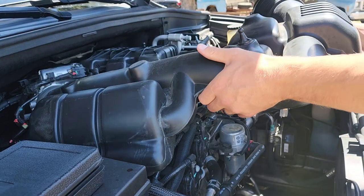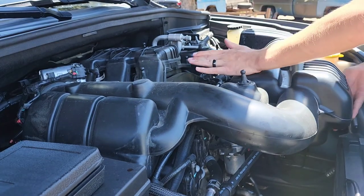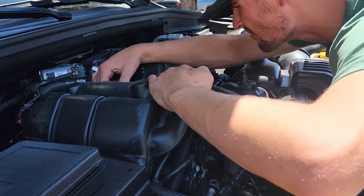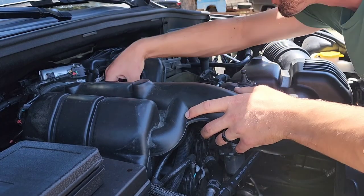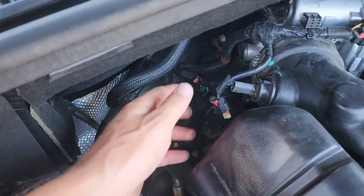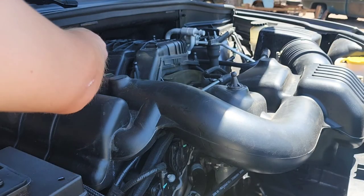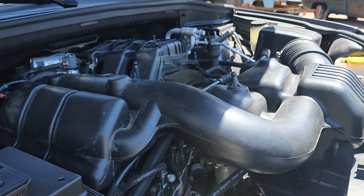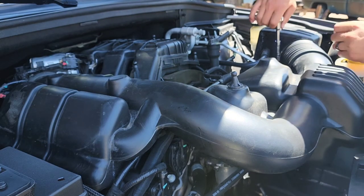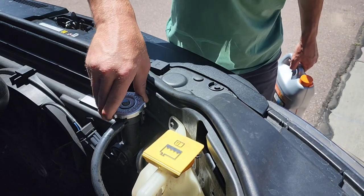Only thing left to do now is just reinstall the air intake tube, and then your top engine cover. This tube is held in by two clamps on either side for the intake and for the airbox, and then there's just two little pins that it just pushes right in. And make sure to reconnect this plug. Now we're going to top off the coolant.